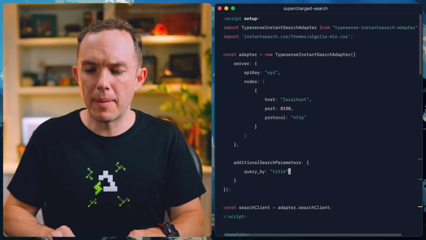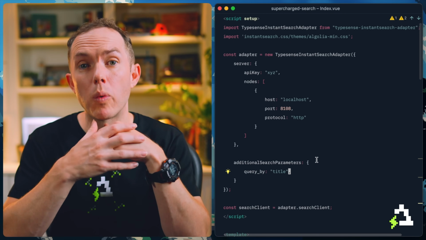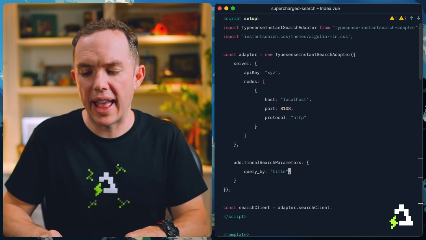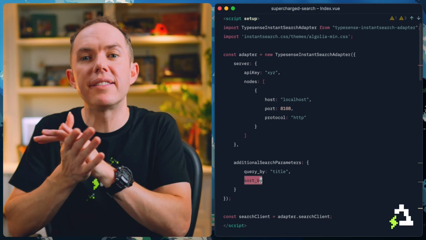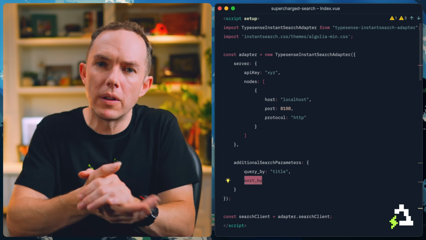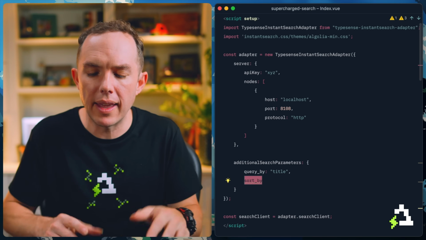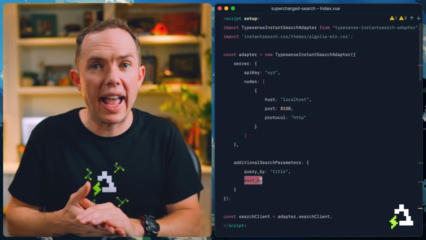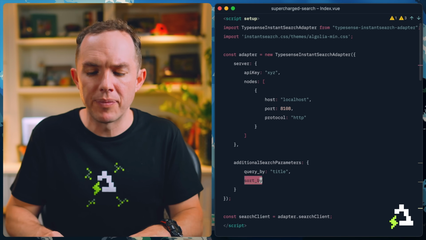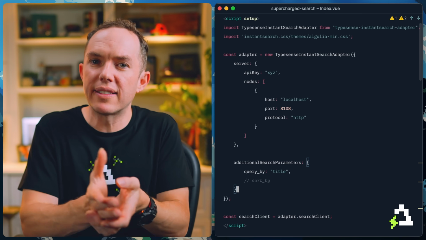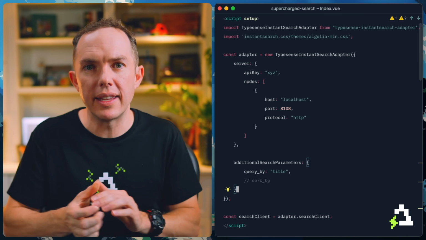All right, so let's open up our view. And right at the top where we declare our search parameters, I'm going to add sort by. And again, notice it's the same as what we were doing within our Laravel controller on the server side. It's the same thing. So if I want to override how we sort, then I use sort by. But here's what I want to do. I want you to see this side by side so that you immediately see the difference.